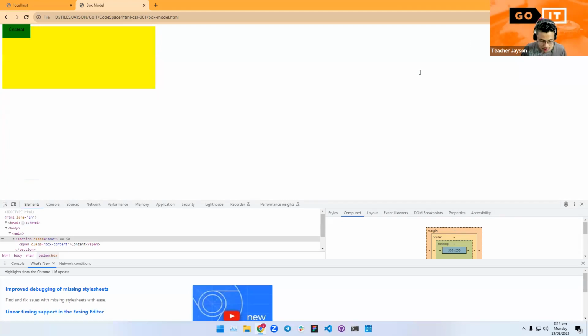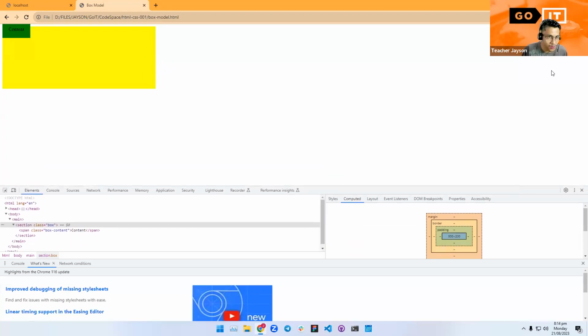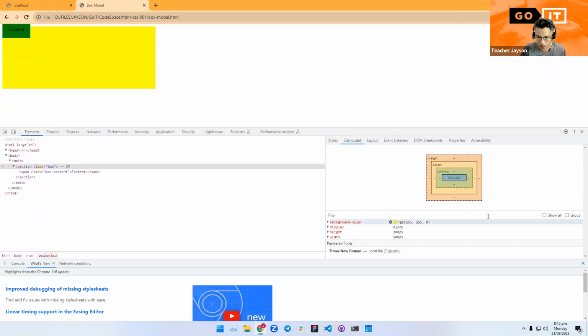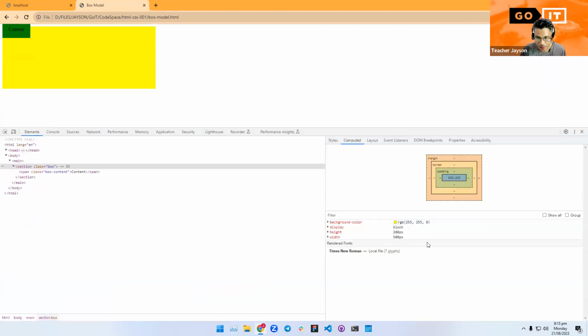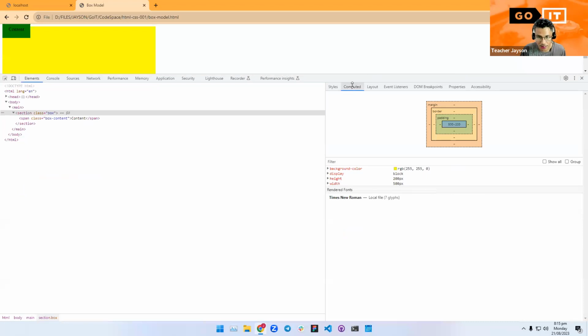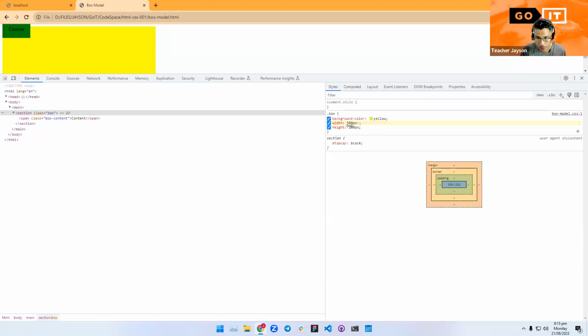If I click that, I suppose this is also caused by Zoom. Yeah, this must have been caused by Zoom. So it's enabled, but it's not working. But there's also another way to confirm that. If we look at the computed styles in the developer tools, we can see that the width is 500 pixels.